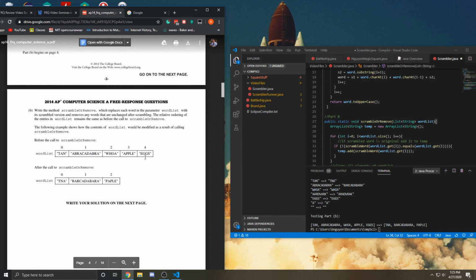And then for part B, this is their example. You start off with these 5 elements and you go down to 3 in the end. So we have our 5 elements here, and we're down to 3 because it removes woe and eggs because both of them don't have anything changed when they're scrambled, and these are the 3 scrambled versions of these 3 originals here because they were changed when they actually got scrambled because they had that combination of an A followed by a non-A.